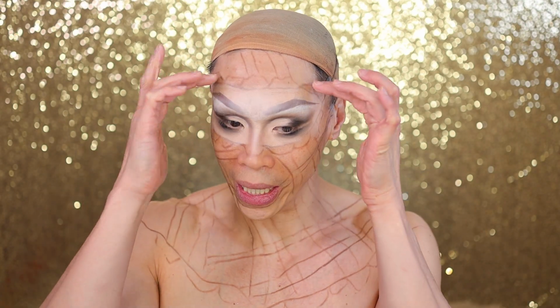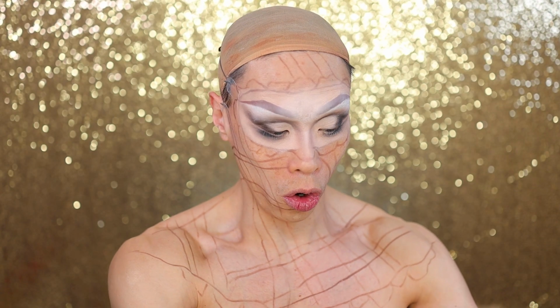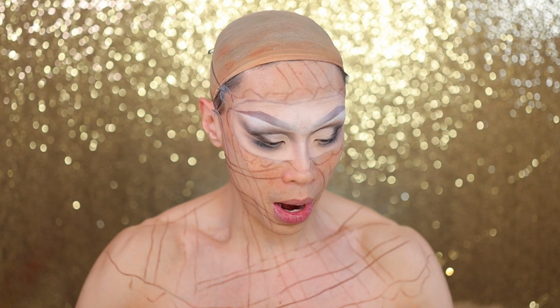So I'm just going to go in with the whites. All these white bits here, that's supposed to be the torn paper. So using my MEHRON Paradise Paints.